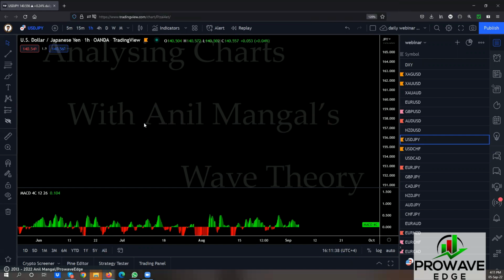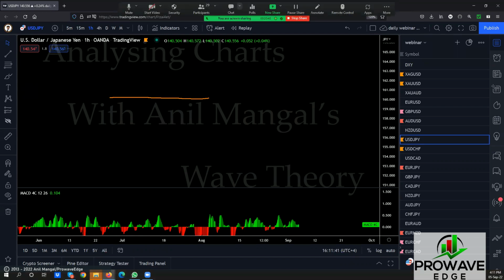So this is where wave analysis comes in. How much variations do we have of this sideways and on what time frame? The 15 minutes is simple. It's going to be more like this. You don't even have to worry about what's inside. The 5 minutes, it's up to you if you think you have the skill level to trade it. I don't think most of you have the skill level to trade it. The 1 hour is where we stay, because the 1 hour is more like this, but it has a ton of variations, right? If you follow me, you would know.